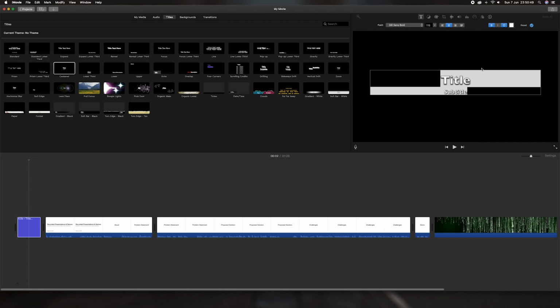So you can see that whatever the default placeholder was there, which is title and subtitle, it is already highlighted here. If it is not, by any chance, you can see that on the top of the screen, there's option like T, there's a contrast symbol, there's something related to palette, there's a cropping symbol, everything. So you have to click on this title setting. After clicking on that particular template that we dragged onto the timeline, here we can just click here and go ahead and change it to whatever you want. So I'll go ahead and type in some random name.